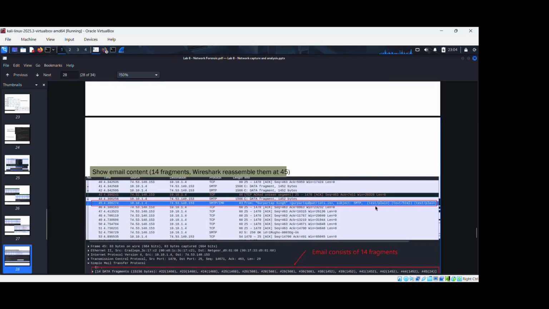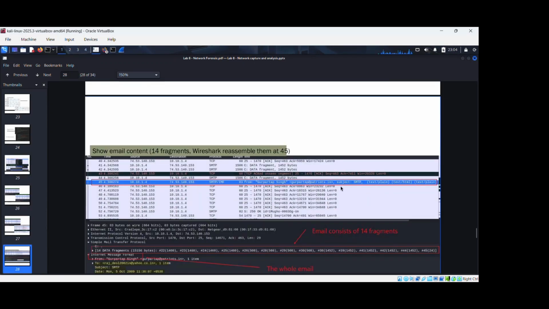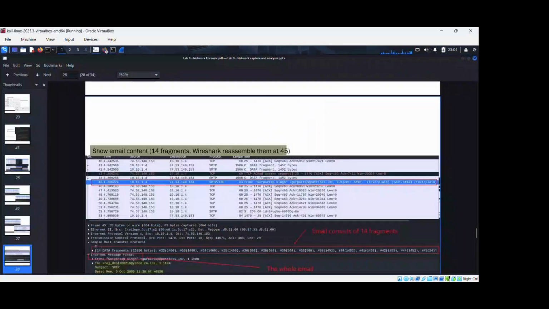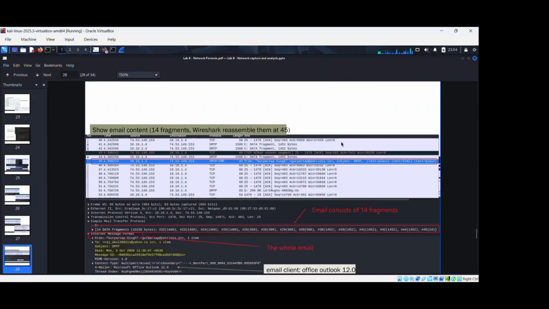And then you try to discover the email content. You see the fragment 45.